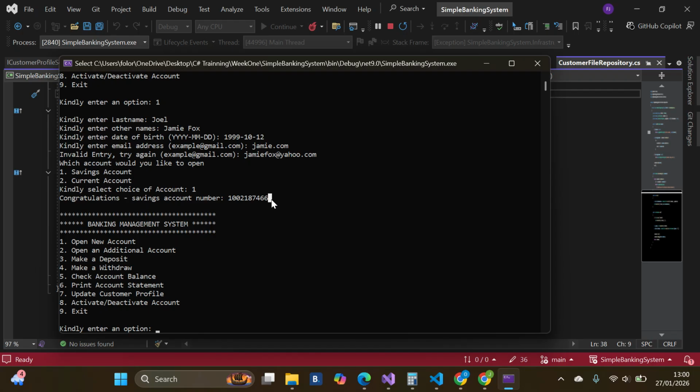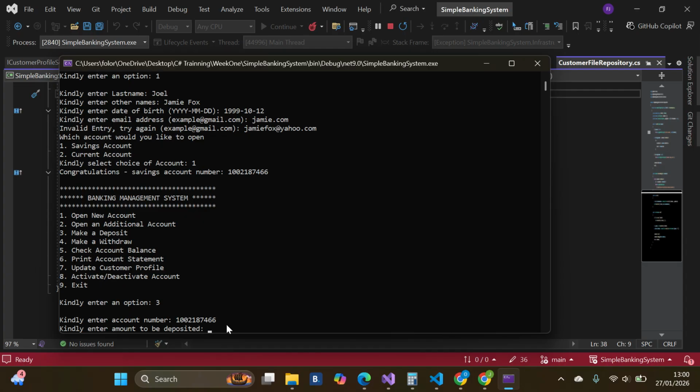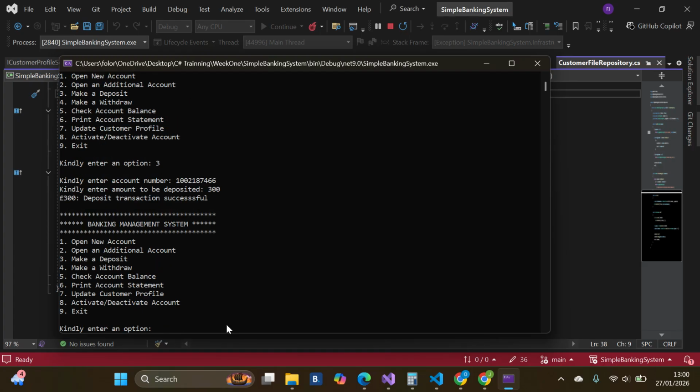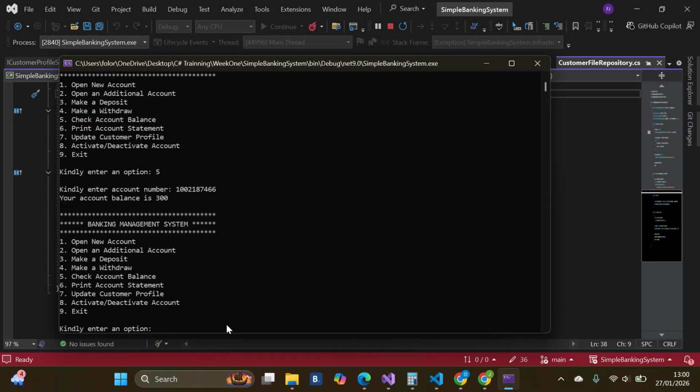Simple. So now let's do a transaction, a deposit transaction. This is my account number. I'm depositing £300 and £300 deposit transaction successful. So let me go to my check account balance, account number. Boom, I have your account balance is £300.